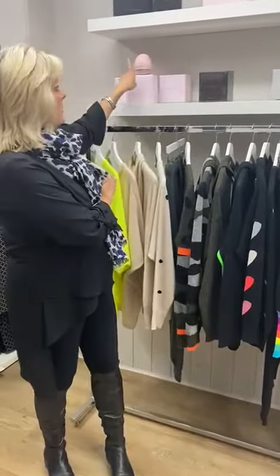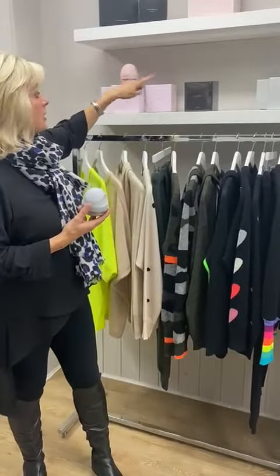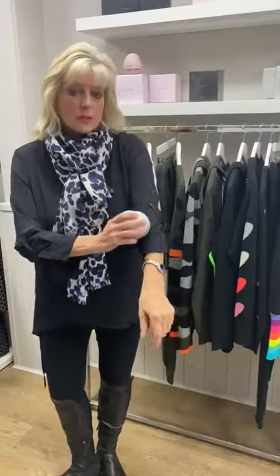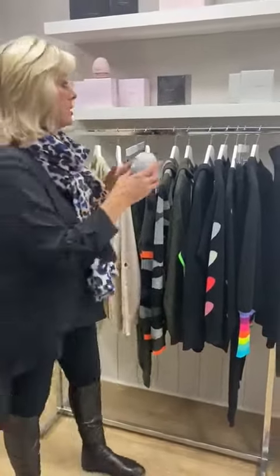We have the solution to this — the pill machines. They are available in three colours: black, pink and grey. You just twist them and buzz them along your cashmere and it takes the pilling away, giving a very smooth surface. They are also fabulous if you've got a settee with a little bit of pilling — Izzy did this herself and the before and after photographs made it look like a brand new settee. You can also use them on curtains as well.